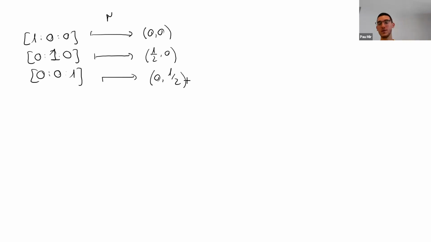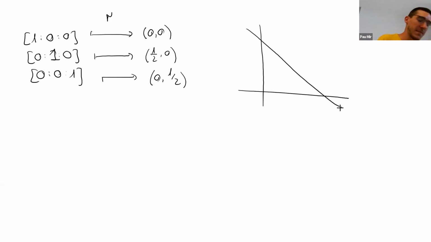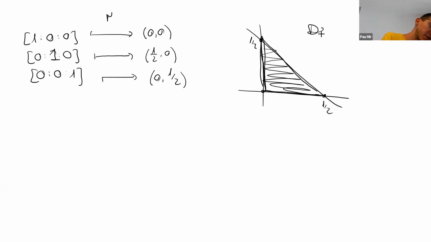Now we can draw, since we know that these will be the vertices of the Delzant polytope, the moment map image of this action, and we know that this triangle is the image of the moment map. It's a convex polytope in dimension 2 in R2, and is the image of this action on CP2. This is the Delzant polytope corresponding to this action.